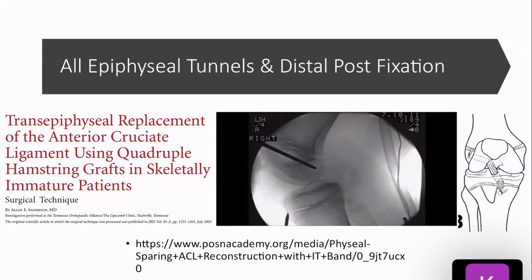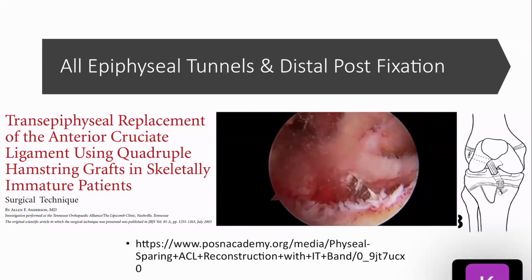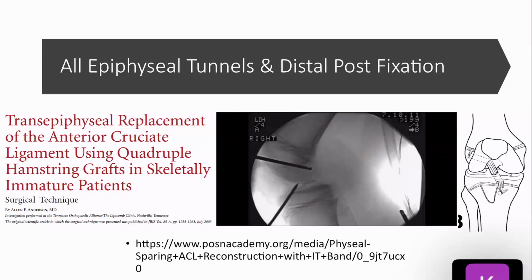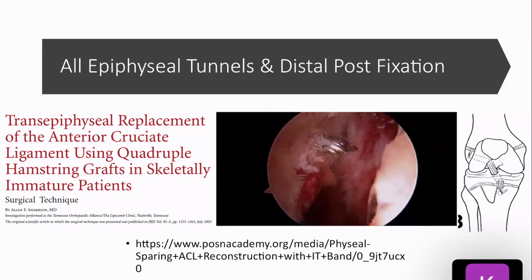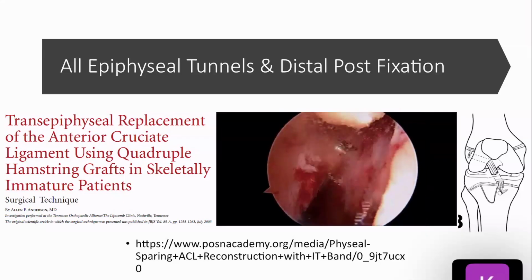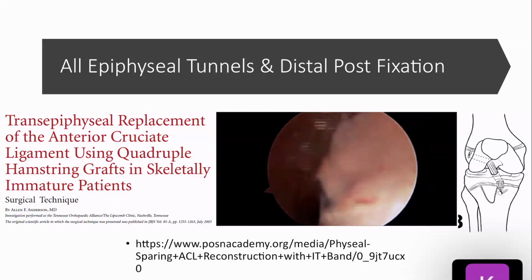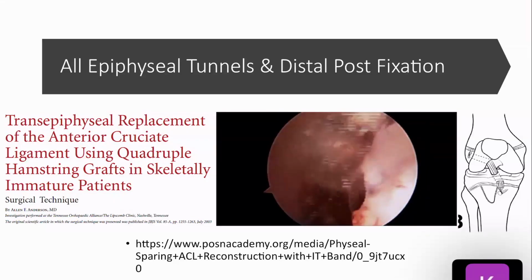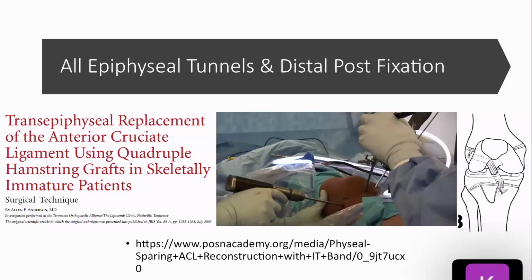tibial side. And typically it's performed in pre-adolescence with open femoral and tibial growth plates, so Tanner stage 1 and 2, mean age of 13, and have sufficient epiphyseal bone stock in the femur and the tibia.